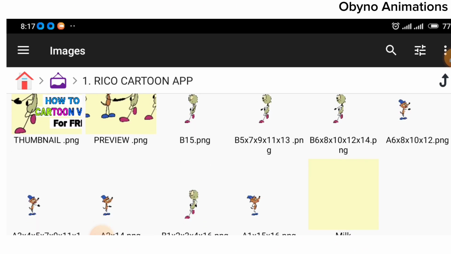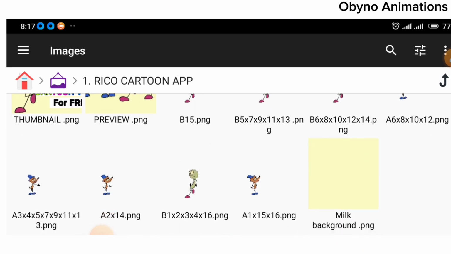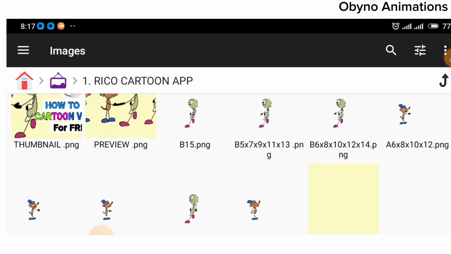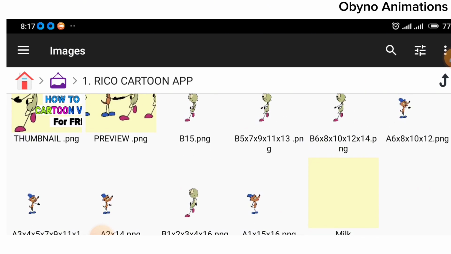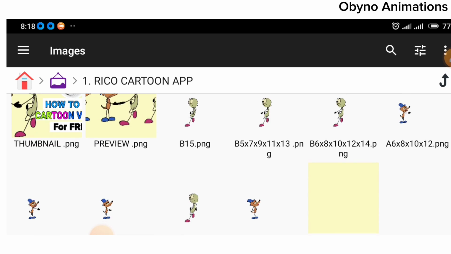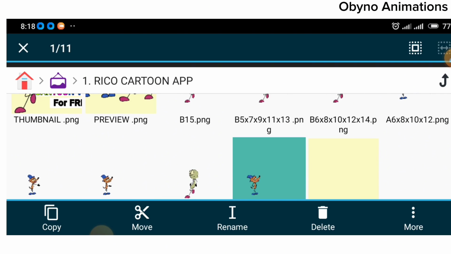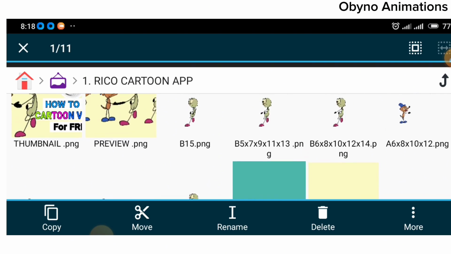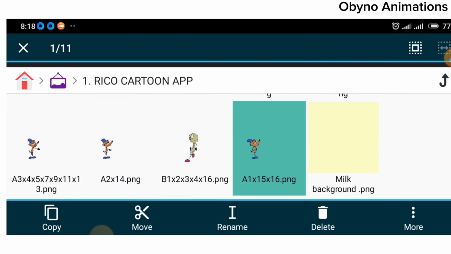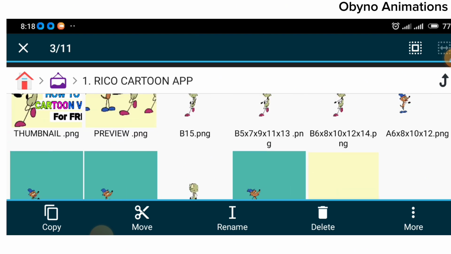Because I already designed all the characters, but before you start importing any character, there is this shortcut you need to understand. If you want to do a handshaking animation, there are different poses. There are different animation poses that you need to take note of. It's very important. We have the neutral pose.